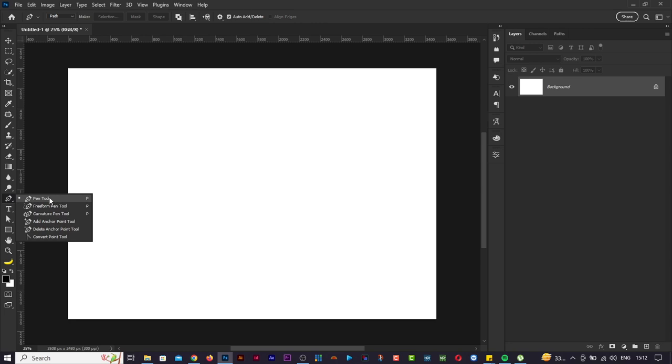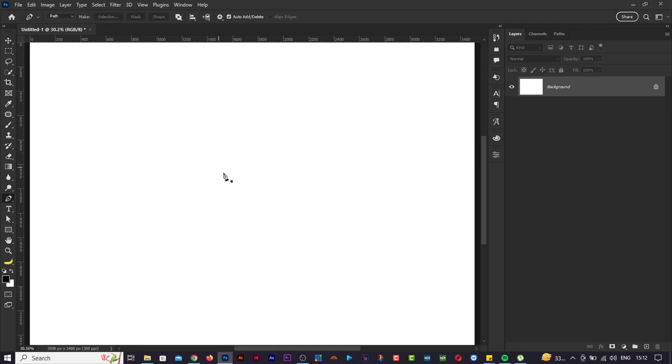Okay, so let's get the pen tool. And when you get the pen tool, you now have the pen tool's options up here. I want you to click on this drop down here and make sure you have path selected. I'm sure you guys see three options: shape, path, then pixels. And pixels is grayed out. Okay, so let's have path selected like that. Now we have our pen tool active. So this is our pen tool, right?